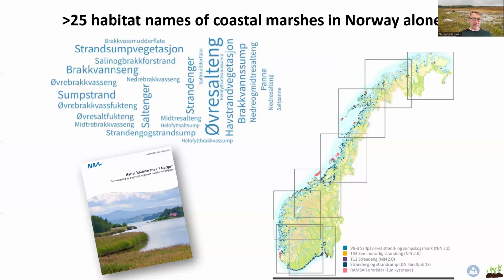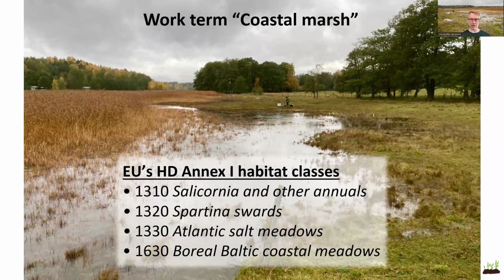Fun fact here is actually that in Norway alone, there are over 25 names for the same habitat, like Brakkvannseng or Sumpstrand, these Norwegian names for more or less the same habitat. And this has inspired NIVA to write a really good report on the topic, entitled Do We Actually Have Salt Marshes in Norway? And I really recommend this as additional reading to the products NordSalt has produced. Next slide.